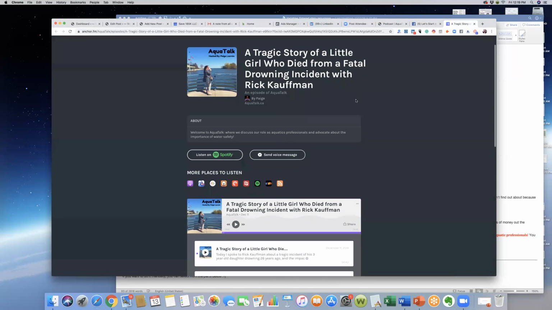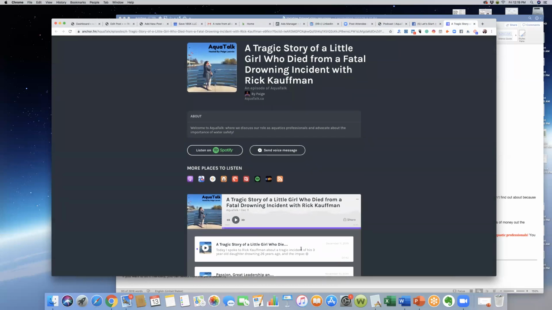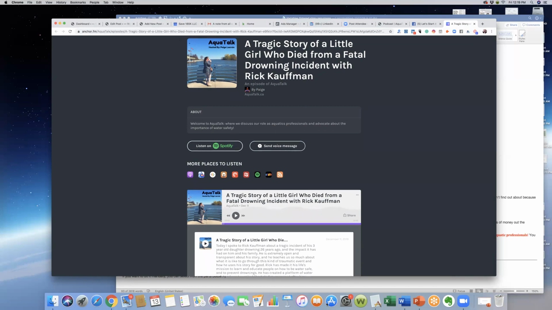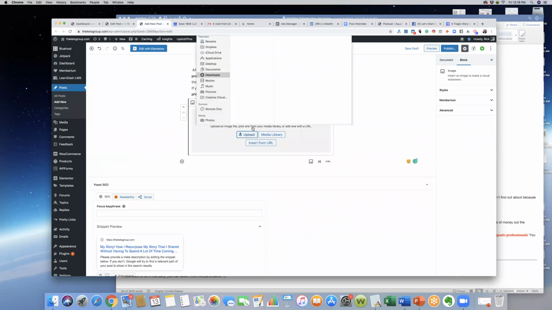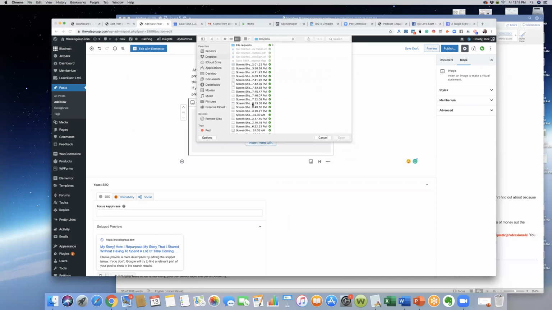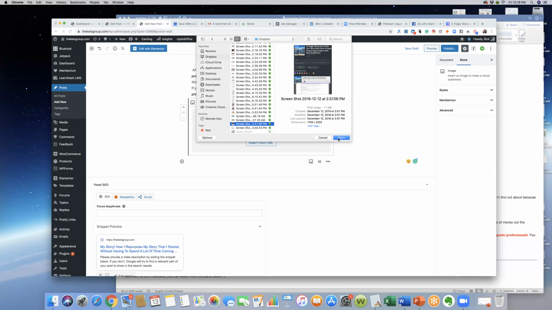So what we do is I open this up here, and I take a screen capture of this right here, which I've already done. I just wanted to show you what we were doing here. So I take a screen capture of this page, and then we're going to upload that picture. I have it in my Dropbox file. So we come down here, pull that screenshot up, and add it here.